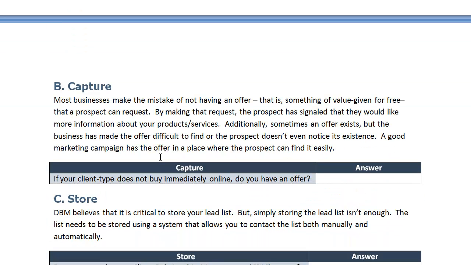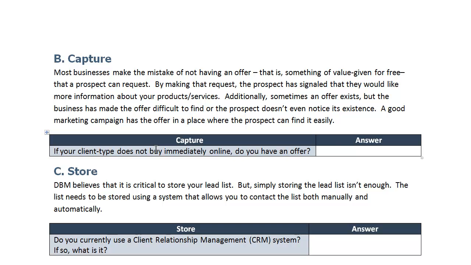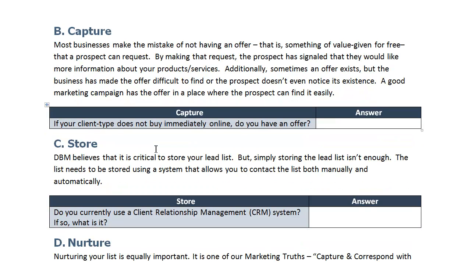Finally, we're on the capture section. So we've talked about generating the views, and now we need to capture them. Where are you going to store this data? Do you have a CRM? That sort of thing. But specifically with capture, we're talking about, what is the offer? What kind of value add are you going to bring? Now the capture process, again, if you're a straight shopping cart e-commerce, these steps aren't as important because it's all kind of rolled into one. But if you're relationship selling, this is imperative.